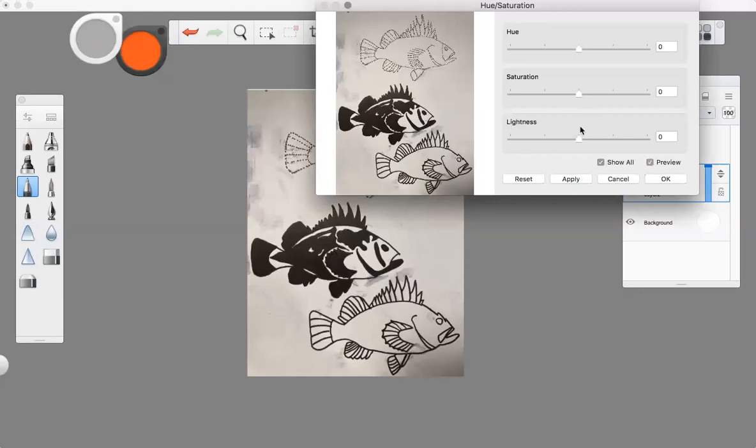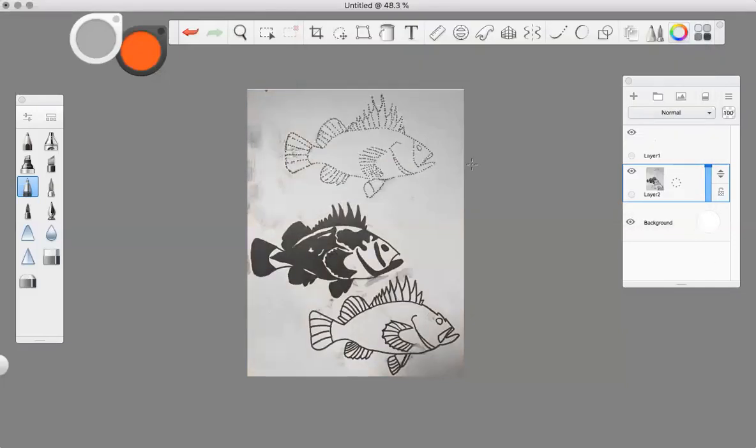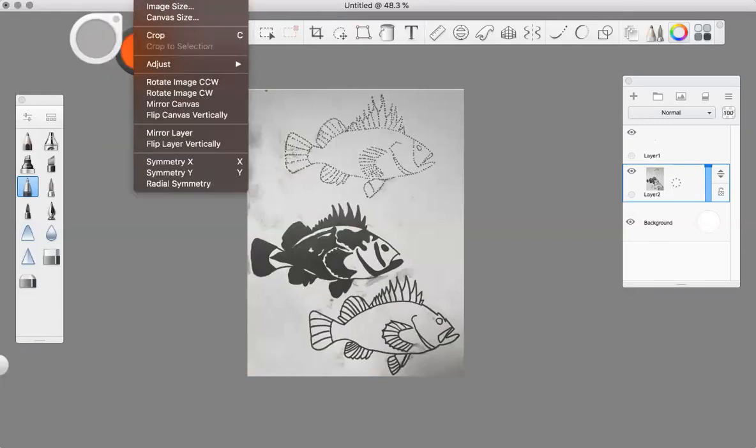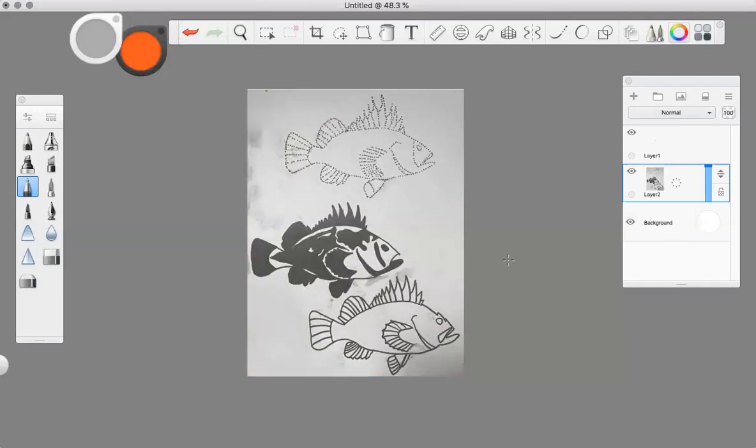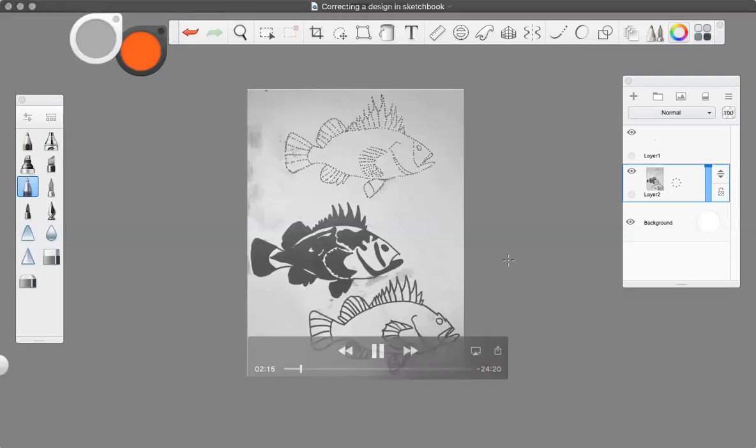But first, I'm going to adjust the image. I'm going to remove all saturation, so that means it's going to have no color. And then I can manipulate the lightness. You can see here, I just increased the lightness, so that it's not yet fully black and white. I don't want it to be fully black and white yet, but I do want a little bit more lightness. The second thing I did was make the entire space grayscale by going up to edit, adjust image, grayscale.